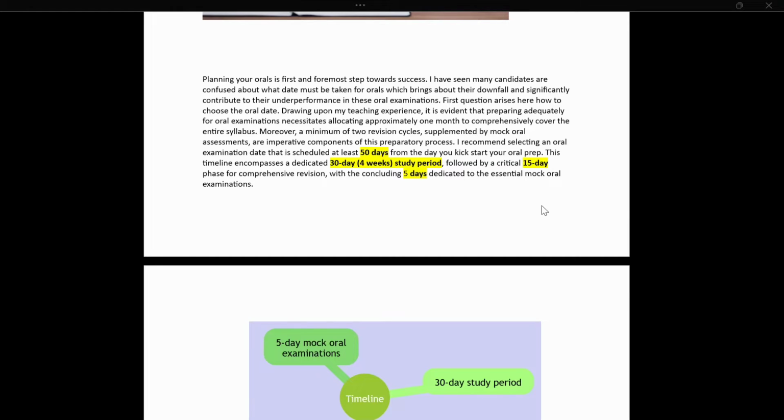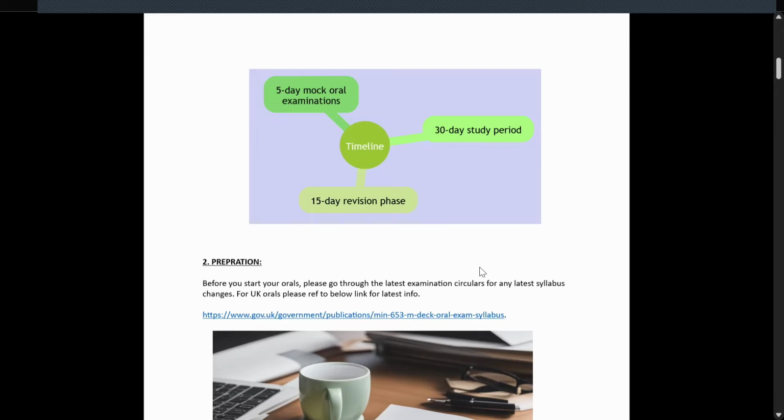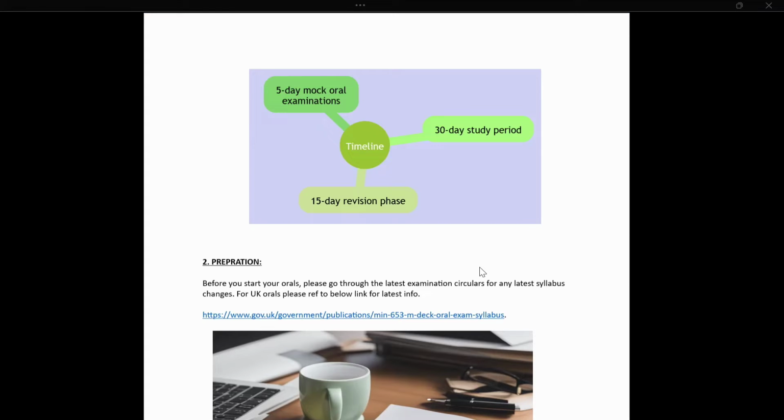So basically, when you're choosing a date, I always believe that to cover the full syllabus, let it be OW or a master unlimited, you require 4 to 5 hours of study every day. So it will be 30 days, and in short 120 to 150 hours for an OW or a master unlimited. I will always discuss this timeline when I start my course, and this timeline is very basic, so don't worry about that. So 30 days of study period, which means 4 to 5 hours of productive study, about 120 to 150 hours, which will cover the whole syllabus.